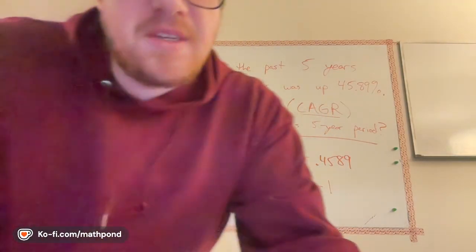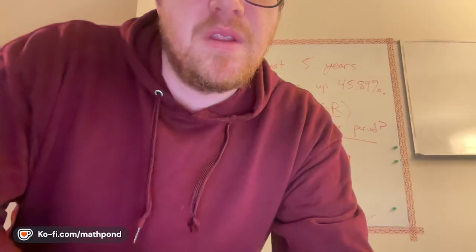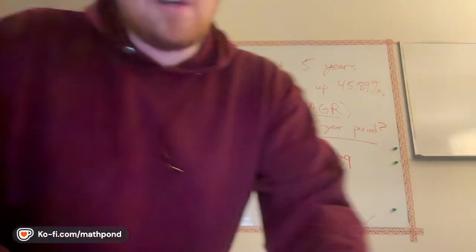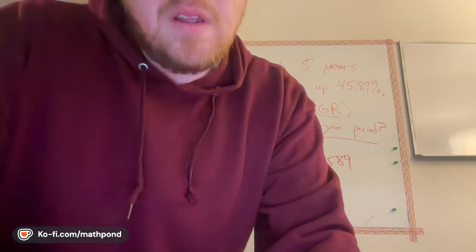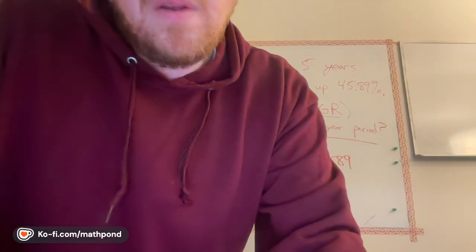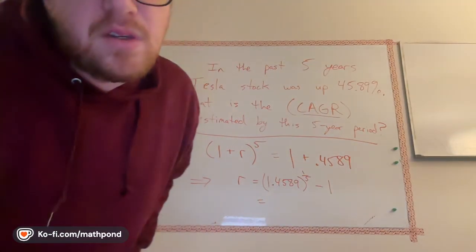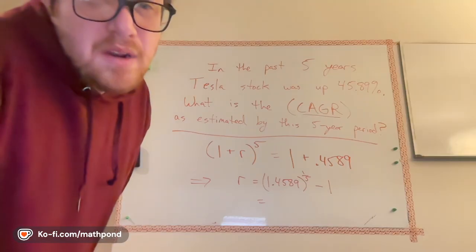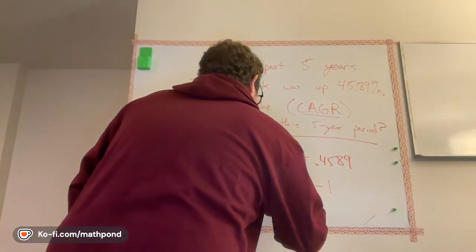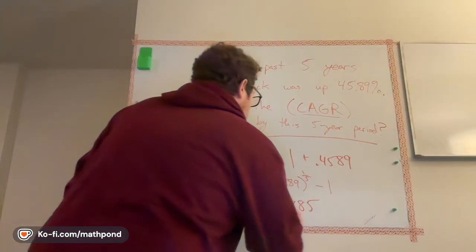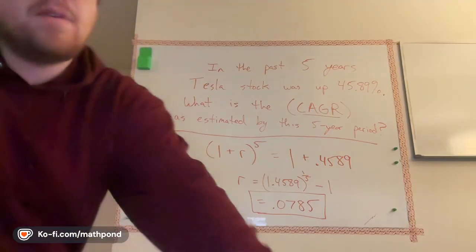Okay, yeah, sorry. Let me just type this into the computer. I want to show it on the screen, but I think my OBS is actually frozen, so it won't let me show it. But it's 1.4589 to the 1/5 power, and then minus 1, and we get 0.0785. Okay, so that's about 7.85%.